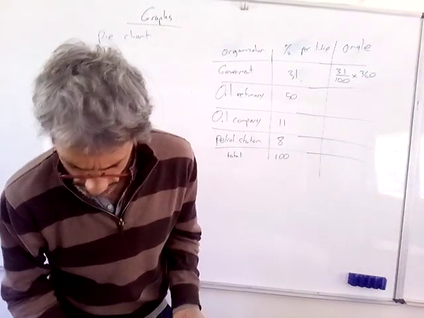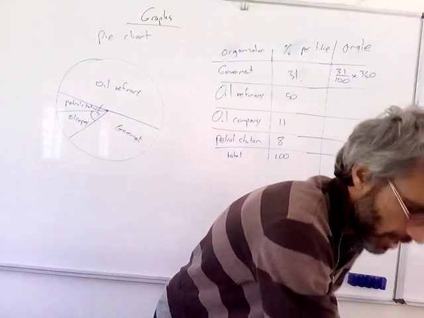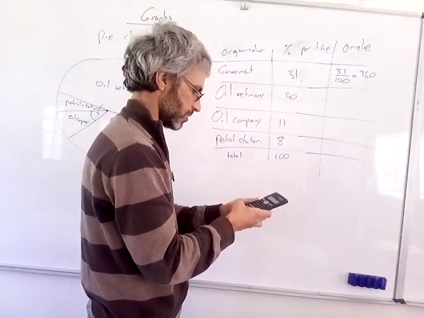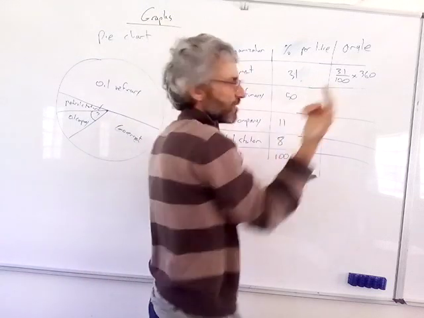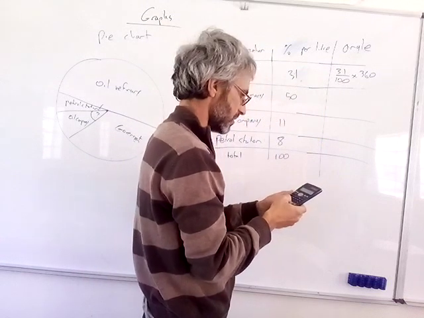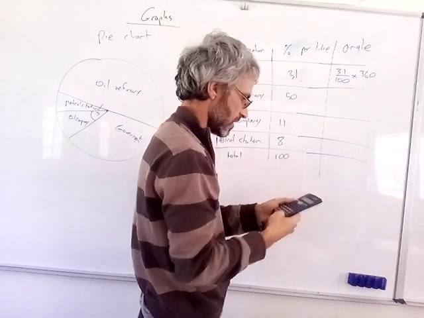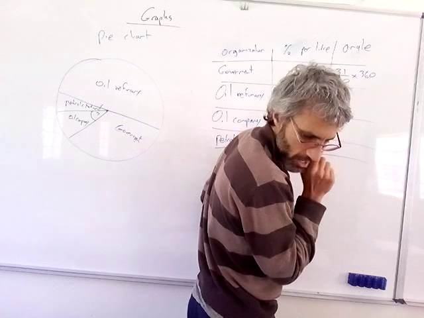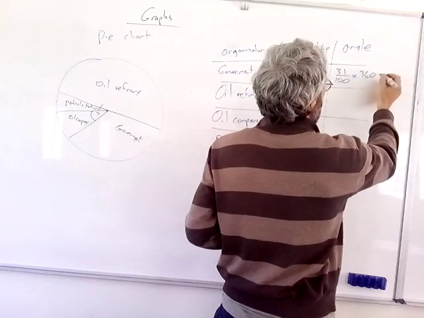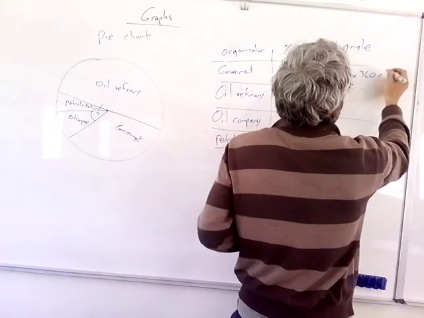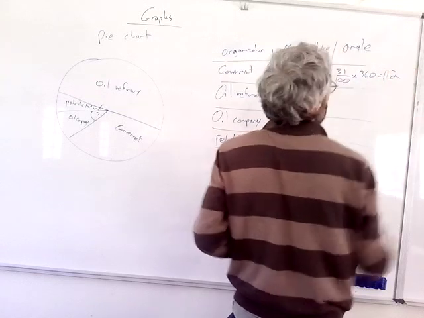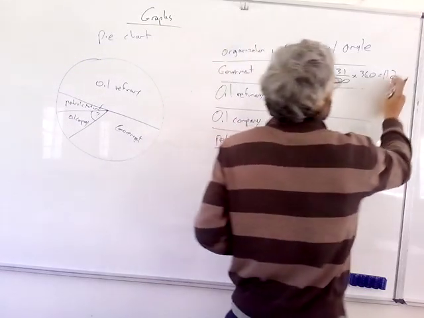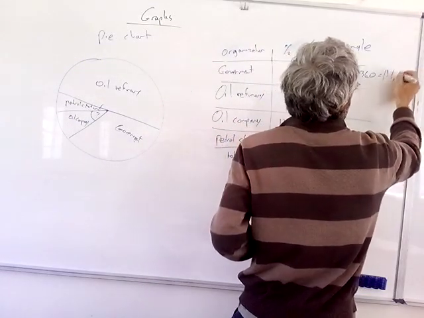Do I have my calculator? Here we go. Okay. So in fact, I'm going to do 0.31, because 31 divided by 100 is 0.31, times 360. And I'm getting, I'll just round it up, okay? In fact, it will be a little bit of a problem if I round it up. So I won't round it up right away, okay? Yeah, I will round it, 112 degrees. Okay? Now, the next one, you know what, I'm not going to round that. We'll talk about that in a second, okay?